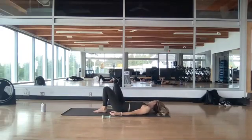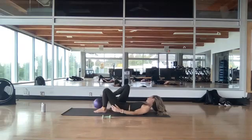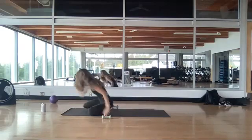Okay, squishy ball. Grab that guy. It's gonna go underneath your, please, underneath your right foot.